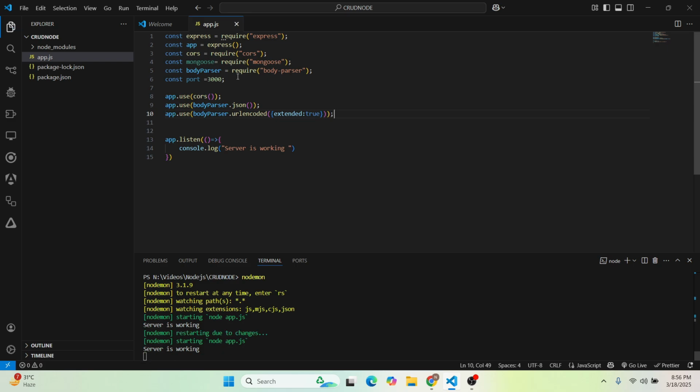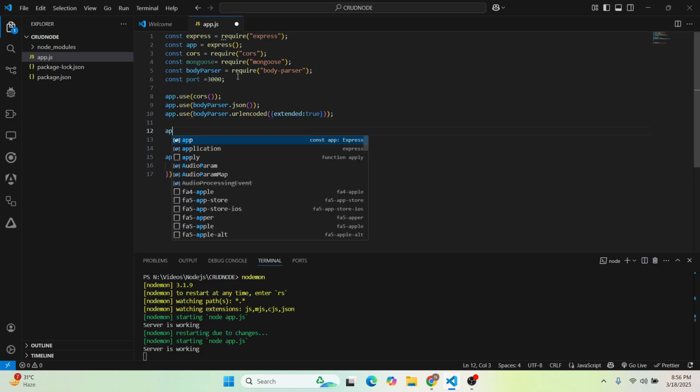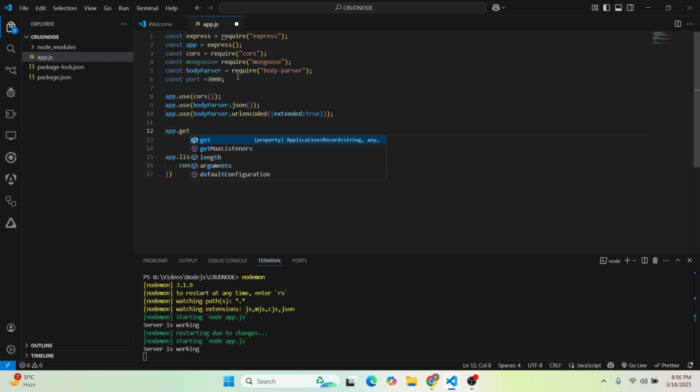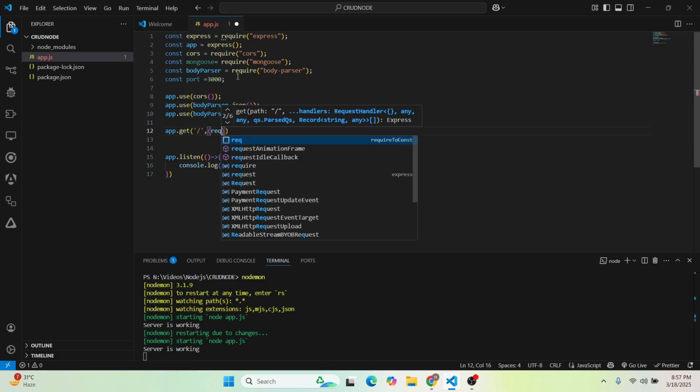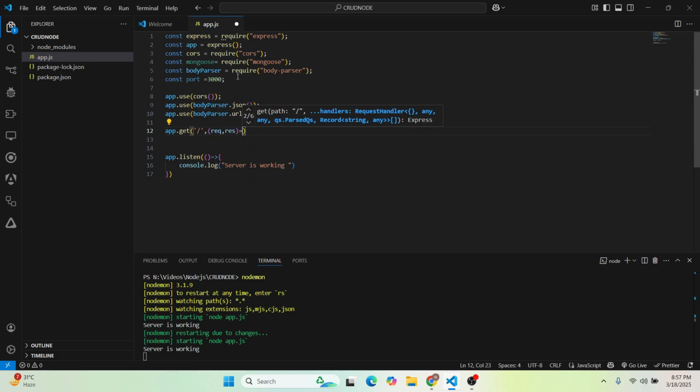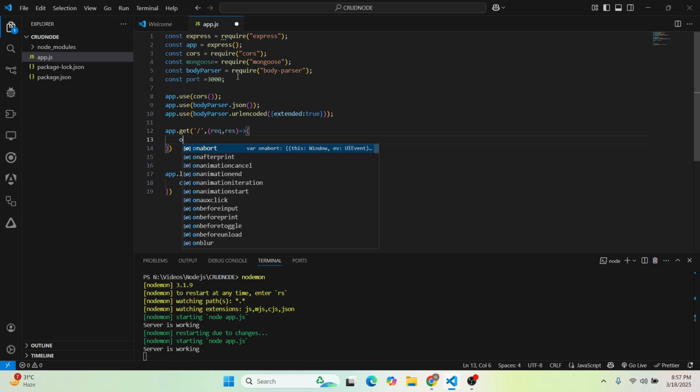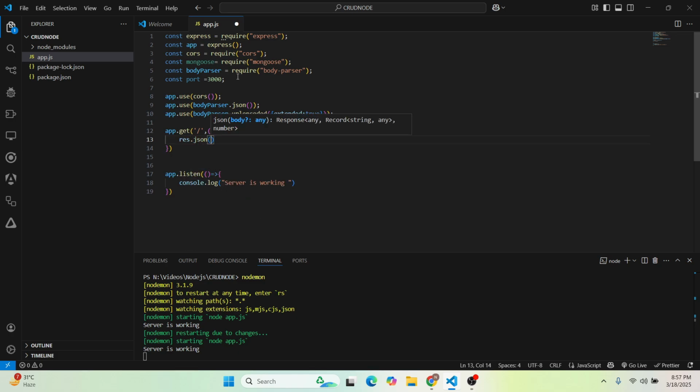Okay, now we'll use app.get. Whenever we are going to the slash route, the default route, it should send a res.json with a message that the server is working fine, and status as 200.